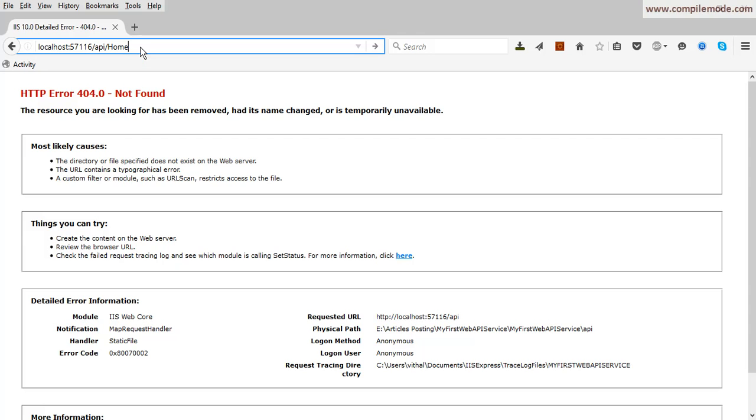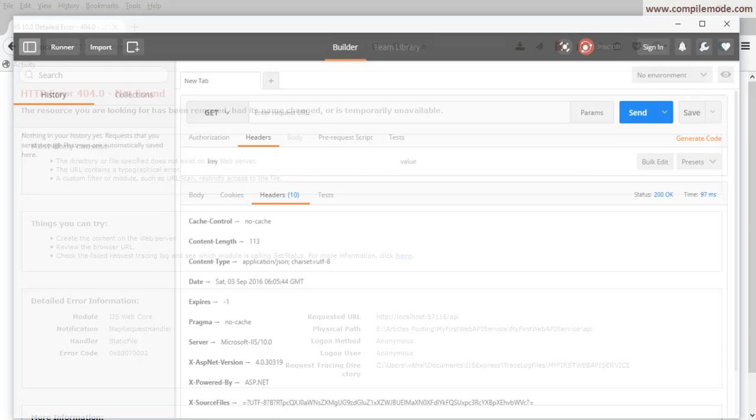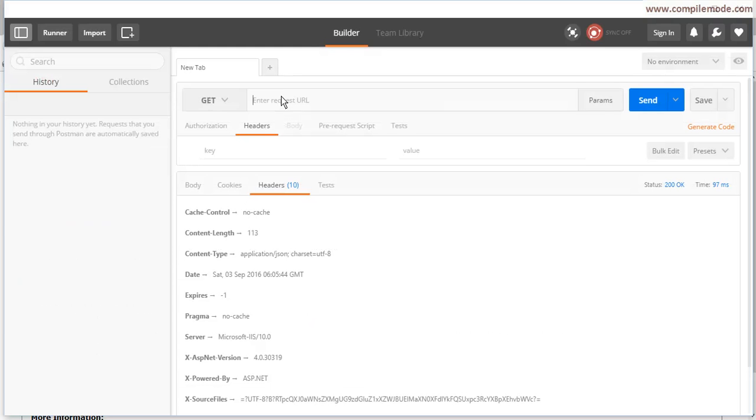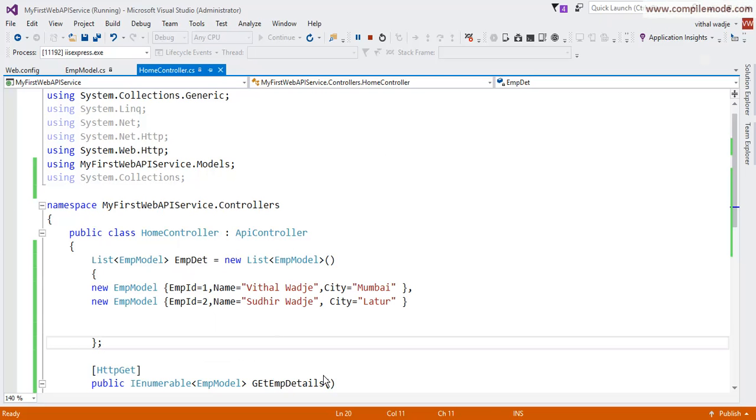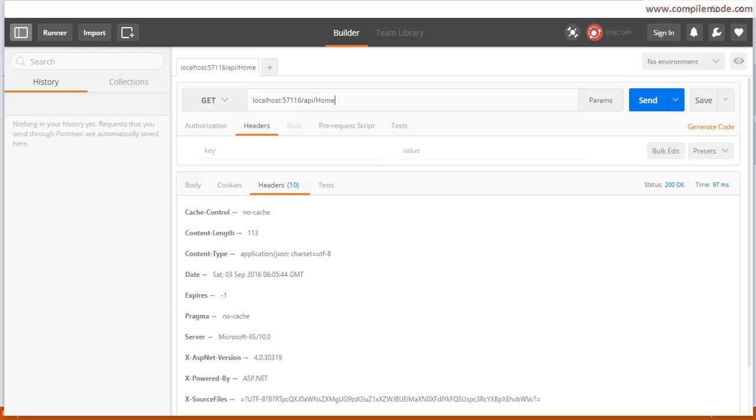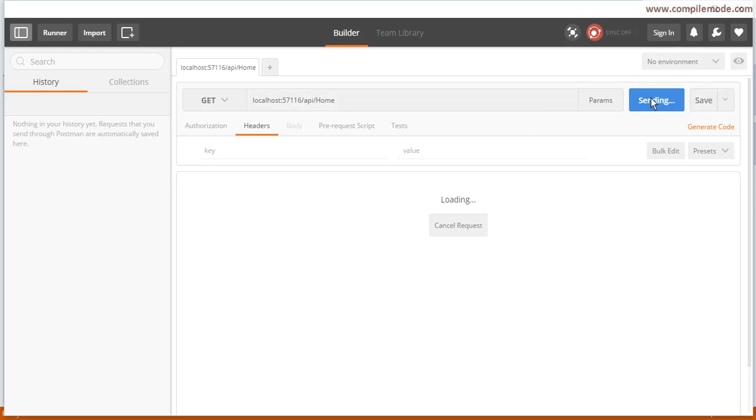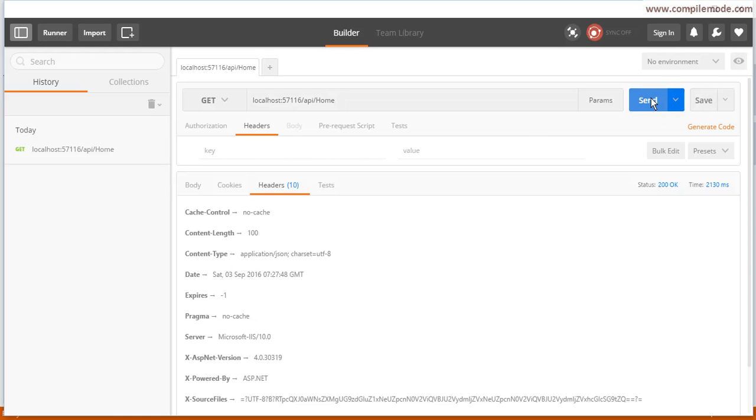So we will test here on a REST client. This is a get request. By default it will map to this method, get employee details. So let's hit this get. It will give us output.